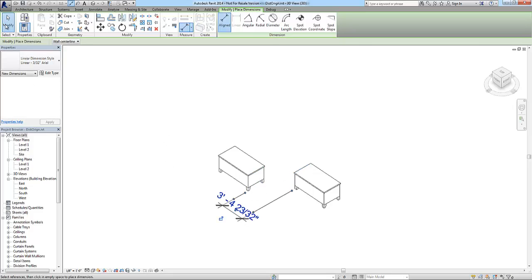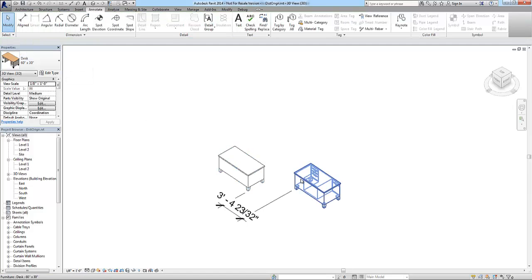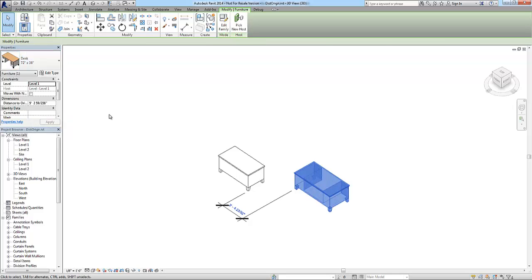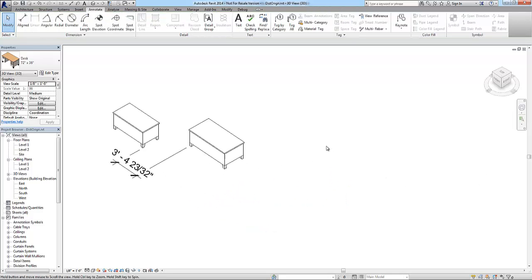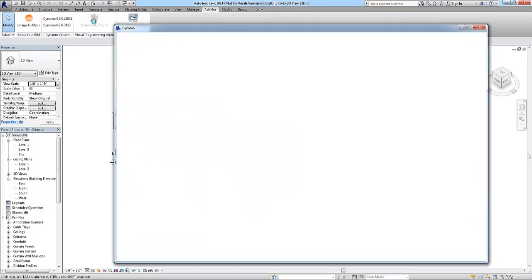I have these two placed families. I can change this one to be a different type, and it changes, and dimensions will update to follow the changes that happened in a different family in the relationship between them. All well and good. Now, the next thing I want to illustrate is when you have one of these API applications sitting on top of it, and the difference between fire and forget, and something that tries to stay a bit more associative with the rest of the model.